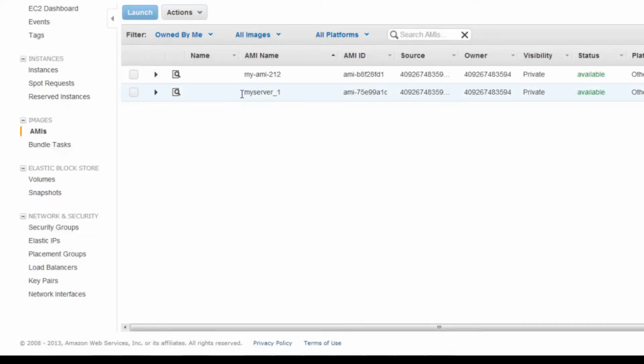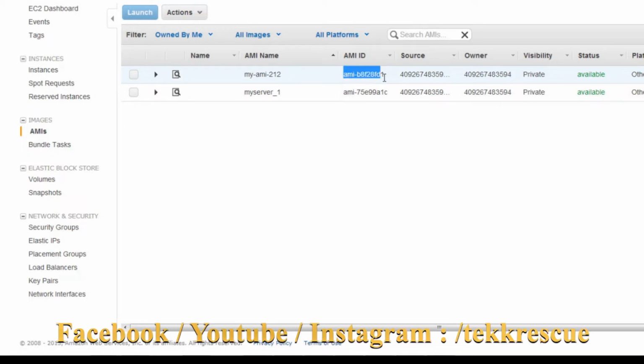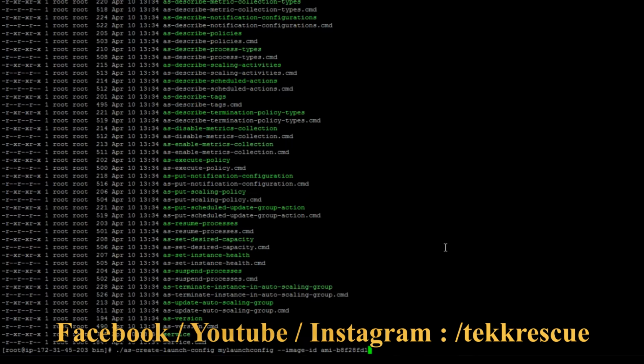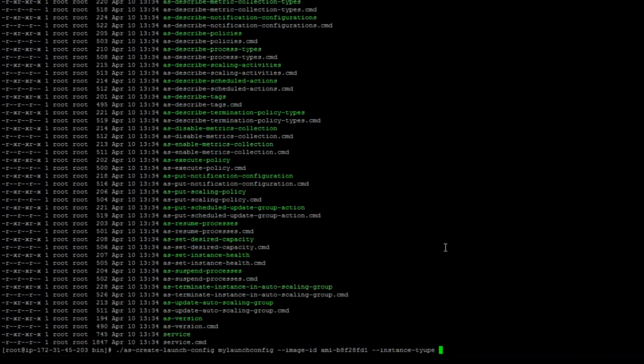Let's copy the AMI ID from here and put it here. Then you have to specify the instance type, which is t1.micro in this case, and then you have to specify the key pair that you have created for these servers.